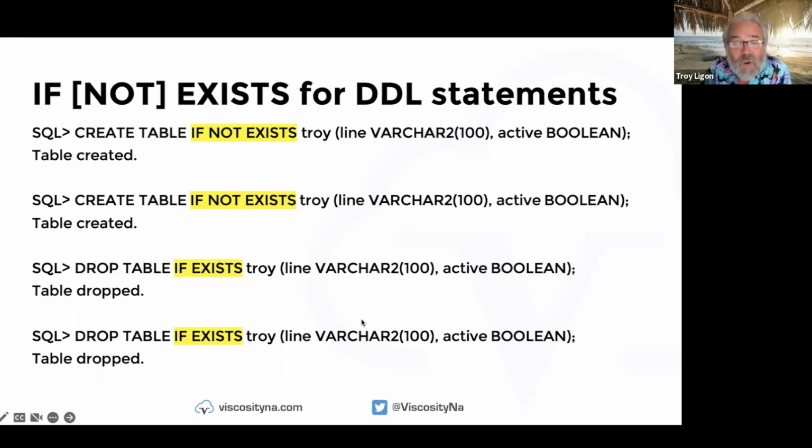If not exists or if exists for DDL statements, how many times do you go do an install and you have this whole list of error messages because it tried to create tables that already existed or tried to drop tables that didn't exist. So you can now include if exists or if not exists clauses on those, and your log file after that install will be a lot cleaner, or any of your other activities. One thing I would call out to note though is, note here, if I created this table if not exists, so the first one it created the table, if I immediately call the same thing again, it still says table created.